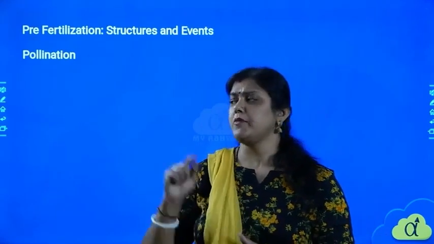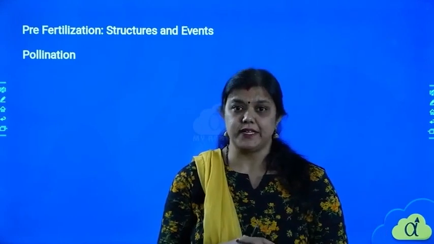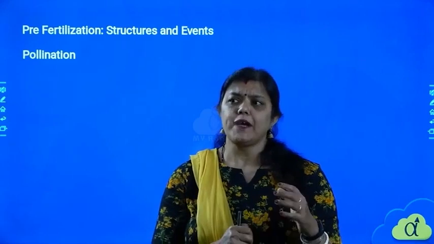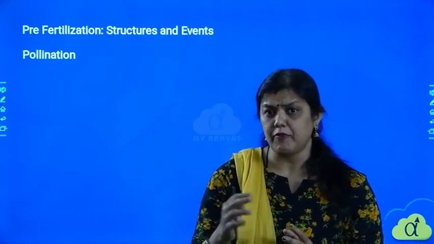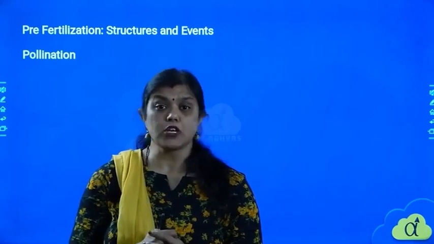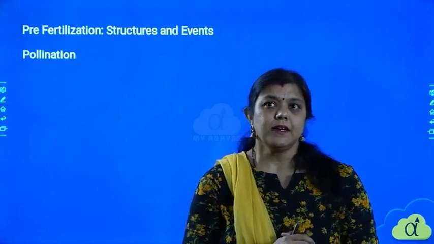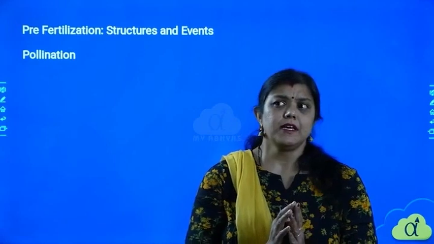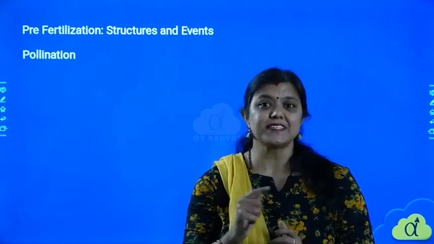Now here at this point, before I start with today's class, can you tell me what is preferred in nature? Is it self-pollination or is it cross-pollination? What exactly is happening in nature? Do we mostly see self-pollinated flowers, or cross-pollinated flowers? And don't you think the whole variety of plants and flowers that we see is because of one specific pollination type? Can you guess it?